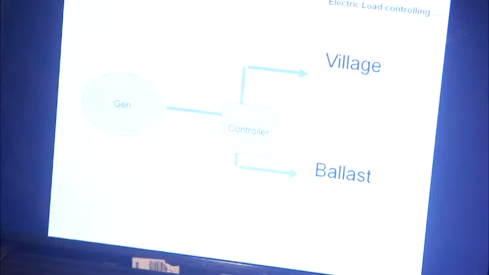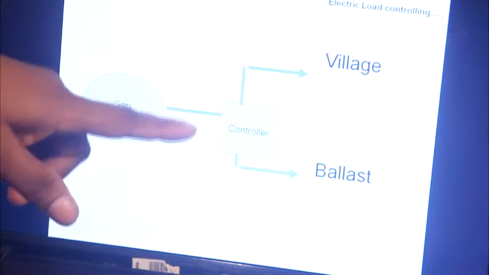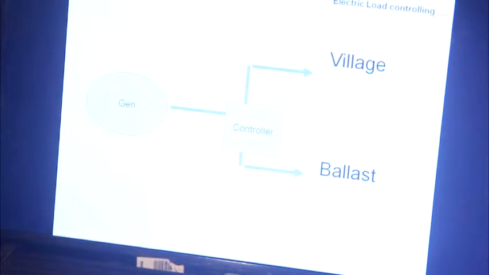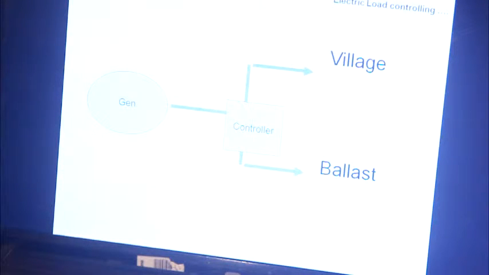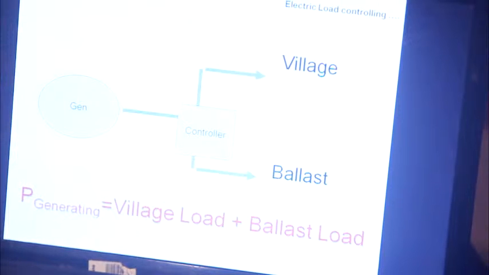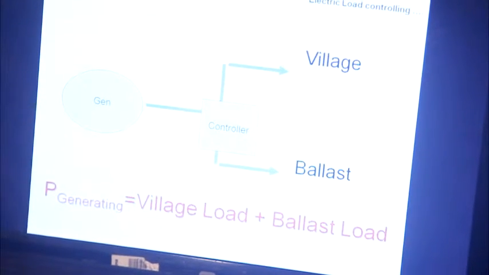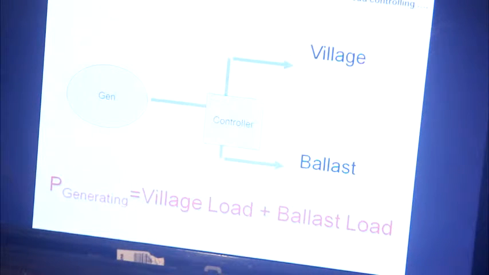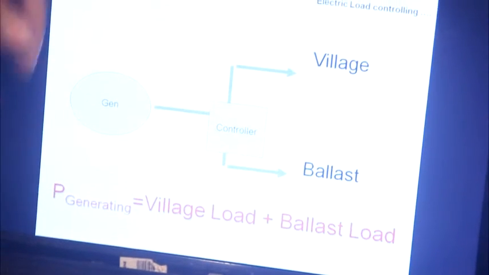This diagram systematically shows what a simple hydropower distribution system looks like. There is a generator providing power to all parts of the system. In parallel to the electrical power load, there are separate electrical loads called ballasts. For a good control system, the generating power should be exactly equal to the electrical load plus the ballast load. The village side load fluctuates as villagers switch equipment on and off in day-to-day life. The controller's main purpose is to divert the excess power from generating power into the ballast.